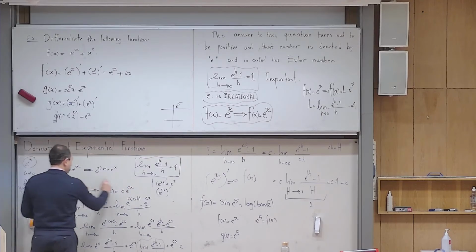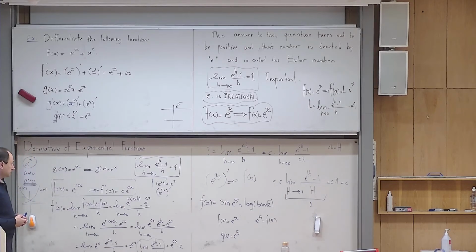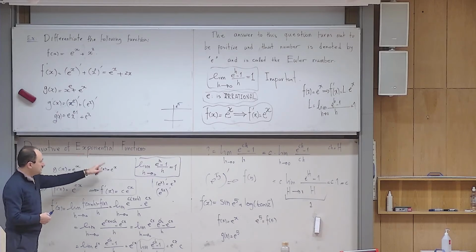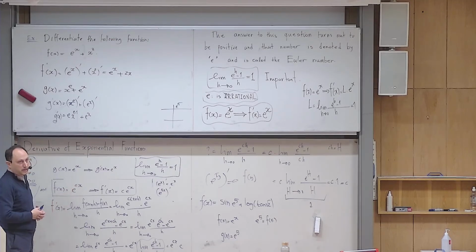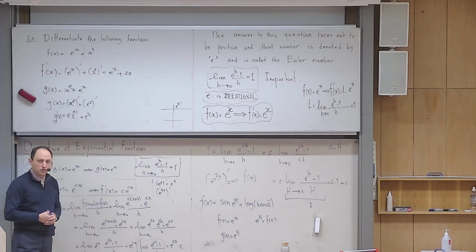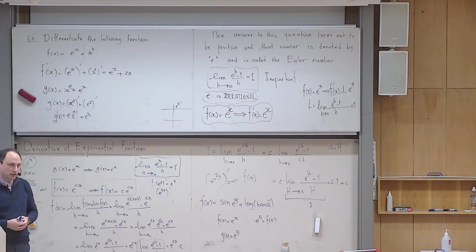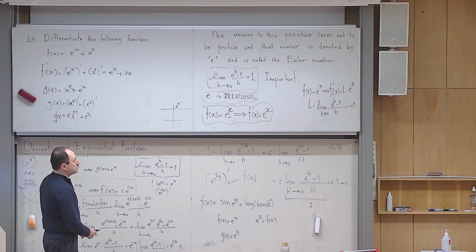So this is the new formula. If I have e to the power x, the derivative is exactly the same function. But if I have e to the power of a constant times x, the derivative is still the same function, but the constant also goes down. If you don't mind, let us keep the lesson just right here. Even though it's not a good stopping point, it would be better if I give you more examples, but let us stop here. I will try to recap a little bit later and then come back to this.